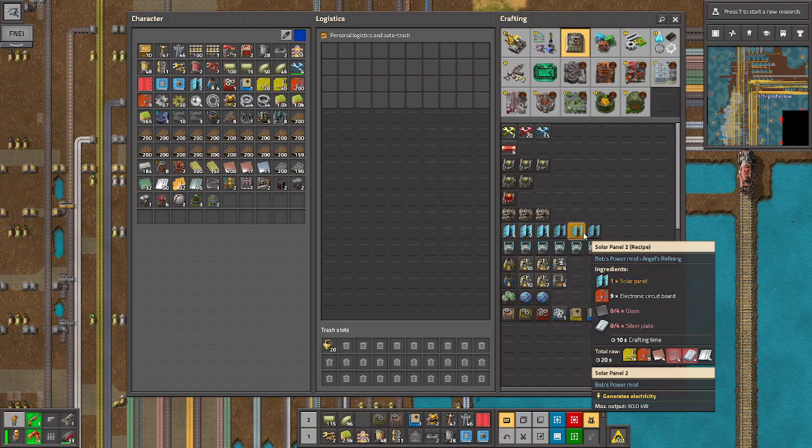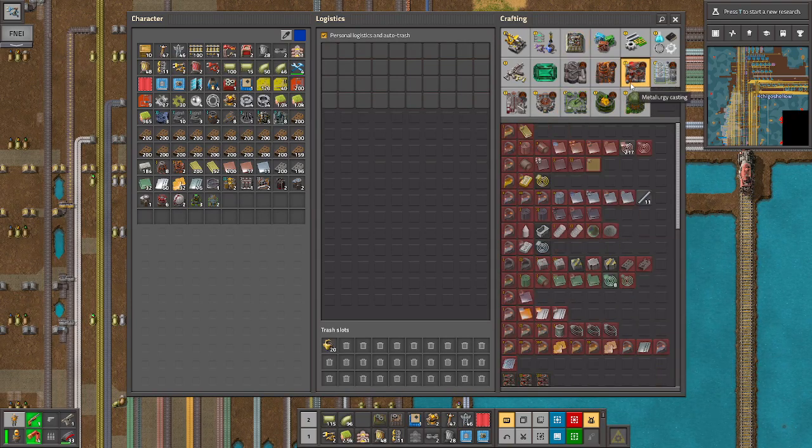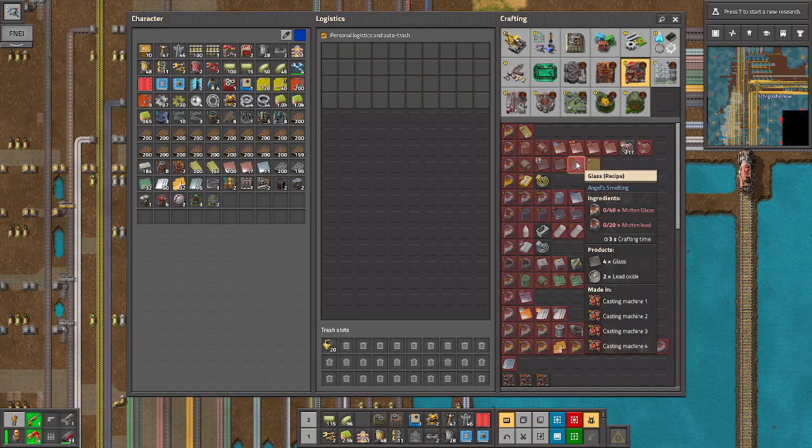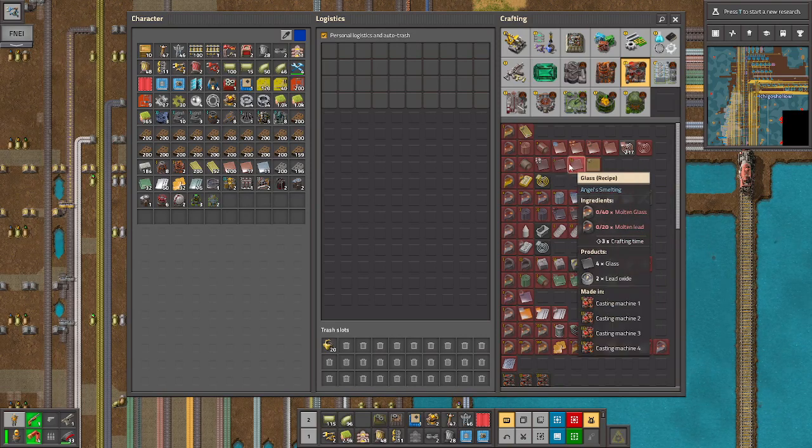Which I need to get glass on the bus. I have it on the bus, but I need to get them being made. And there it is, to make glass. Now you could do just regular glass with no molten lead, just molten glass. But I mean, there's no point not to, because you can take that lead oxide and shove it back in to make lead.